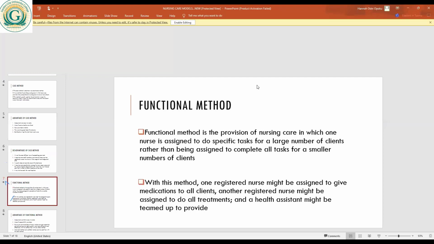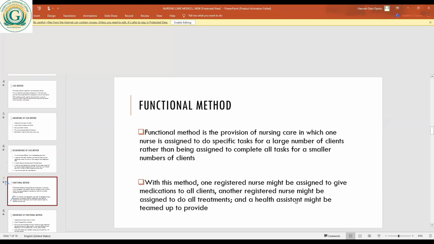Please, why I'm asking is that it is nursing care models, not theories. Okay, please finish making your point. I'm thinking of where some people will be assigned to BP taking alone, so I wanted to know if it is only talking about caring for patients. You said some people will be assigned to what? BP taking, like checking of vitals only. That is exactly the next model we are about to discuss.